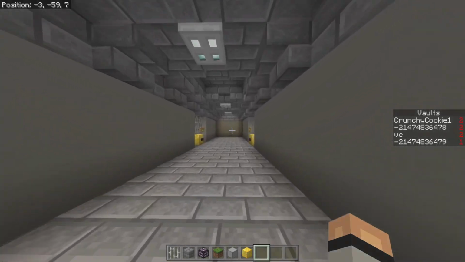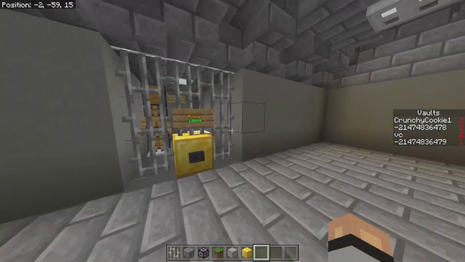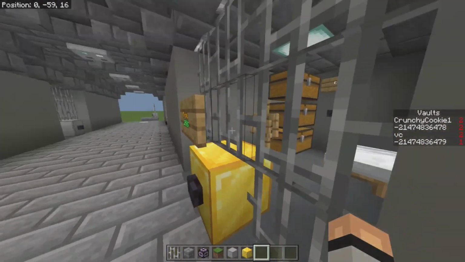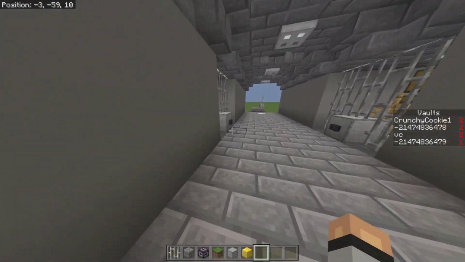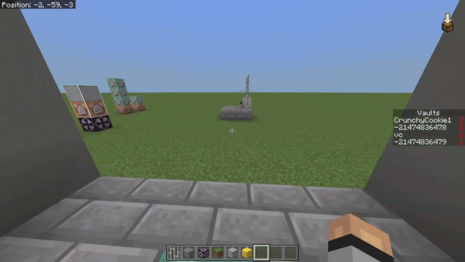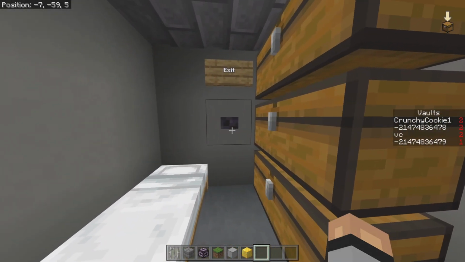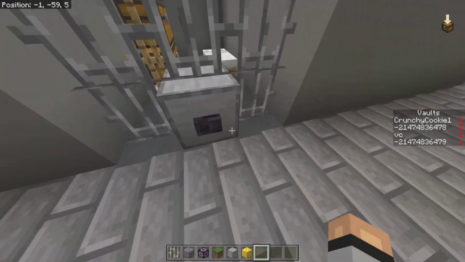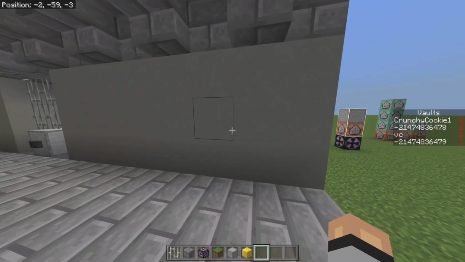Oh ho ho! Now the ceiling might get a little funky, but it's fine. You can just leave it. It's part of the design, you can say. But now there's more vaults, and you can't actually buy these because you don't own them. And you can TP into your vault, and it doesn't TP you into the opposite vault. So because this is your vault, if you press this vault button, it will not TP you into that vault. It will TP you into this vault.